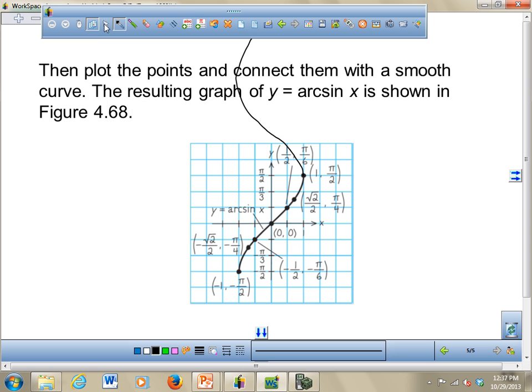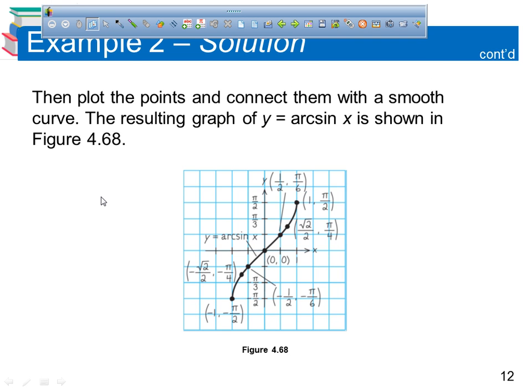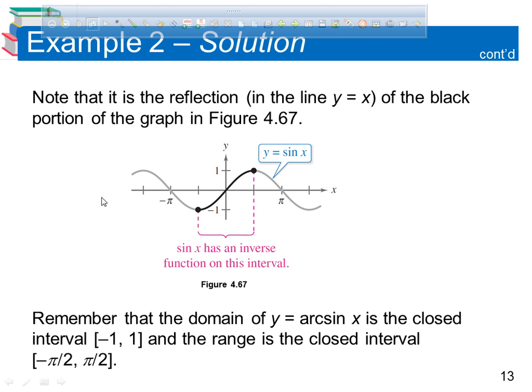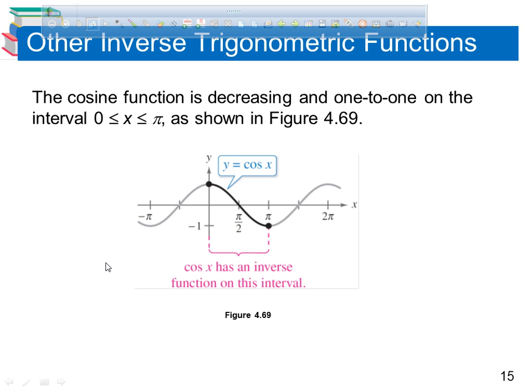let's move on. Let's move on to what's next. Other inverse trig functions. So the next one they're going to talk about is inverse cosine. Okay, and inverse cosine you have to restrict a little bit differently, because if I restricted it to the same places, from negative pi over 2 to pi over 2, then it wouldn't pass the horizontal line test, and I'd get multiple answers if I tried to figure out where cosine is root 2 over 2. So what you have to do with inverse cosine is restrict it to one top to bottom, which goes from 0 to pi.